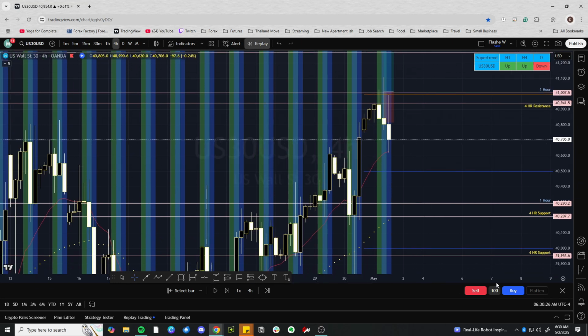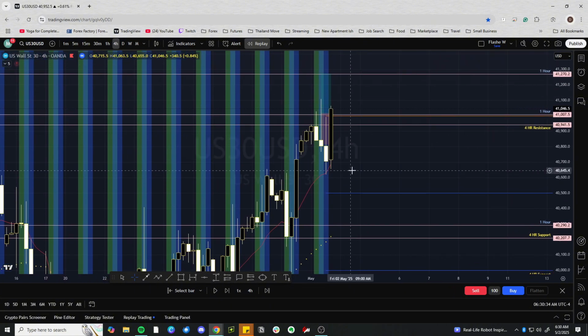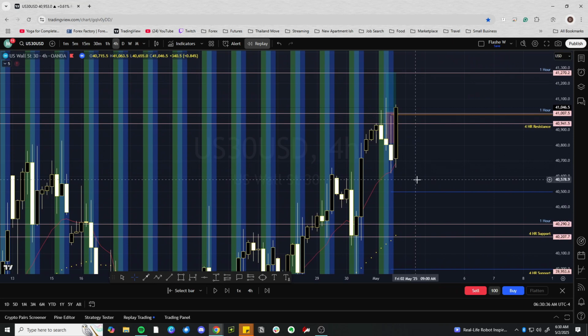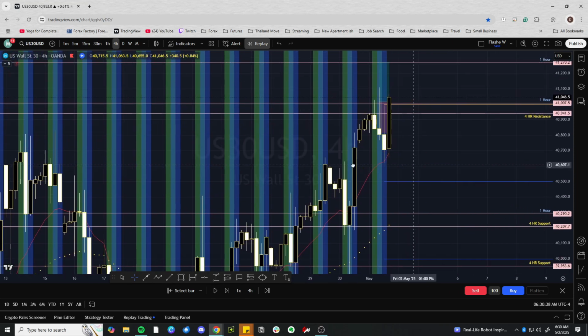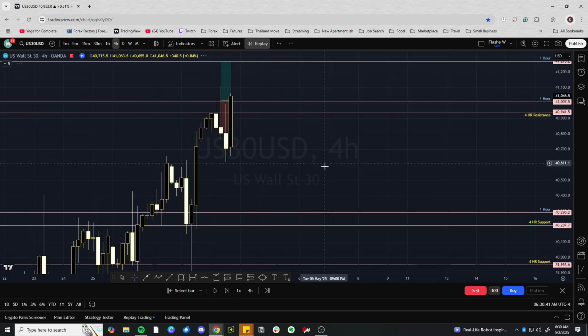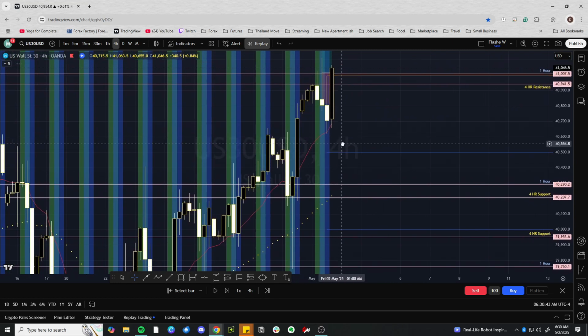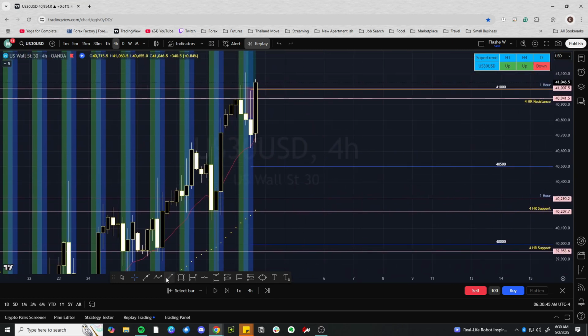And essentially what you'll see here is we just didn't get the pullback to the level that we needed it to go to, which was basically down to that 1 hour support and the 4 hour support. That was one of our possible trades. So the pullback happened, but didn't pull back far enough. And then once it started moving up, the candles didn't even form in a way where a trade could even happen. So that is basically how Thursday ended. And then we're about to move over to our Friday analysis.